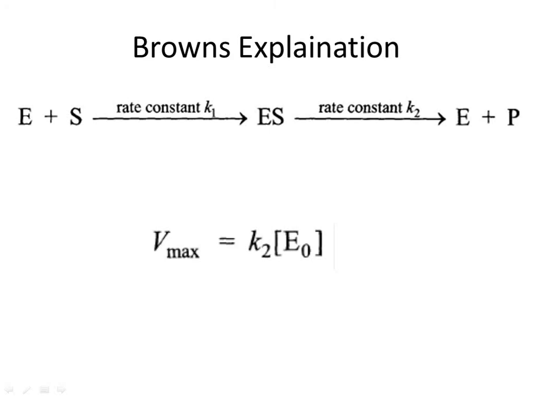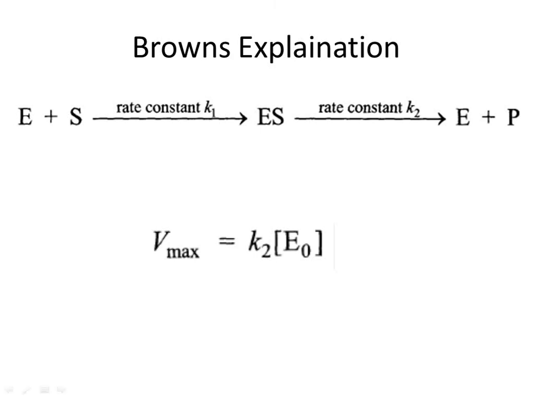The overall rate of reaction, that is the rate of formation of P, must be limited by the amount of enzyme available and by the rate of breakdown of the enzyme substrate complex. If the substrate concentration is sufficiently high, it will saturate the enzyme, that is, force an immediate reaction with each available enzyme molecule to form an enzyme substrate complex.